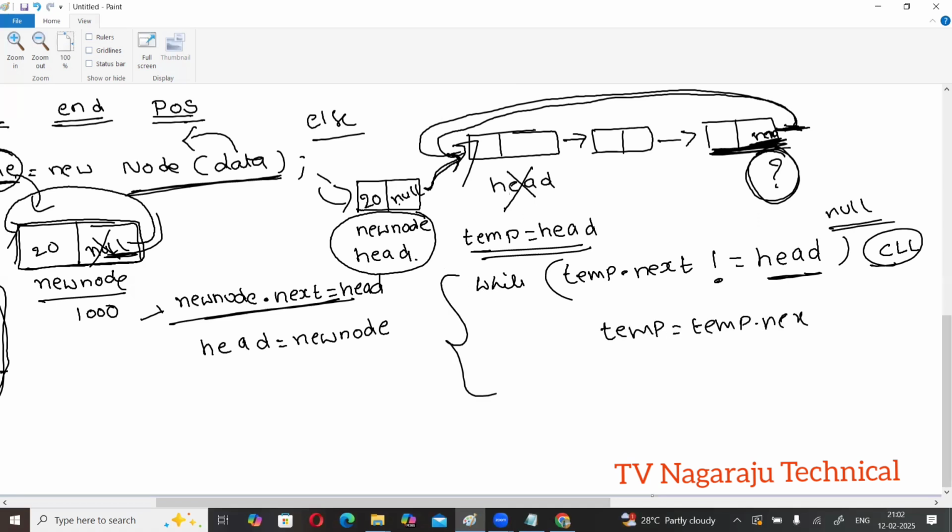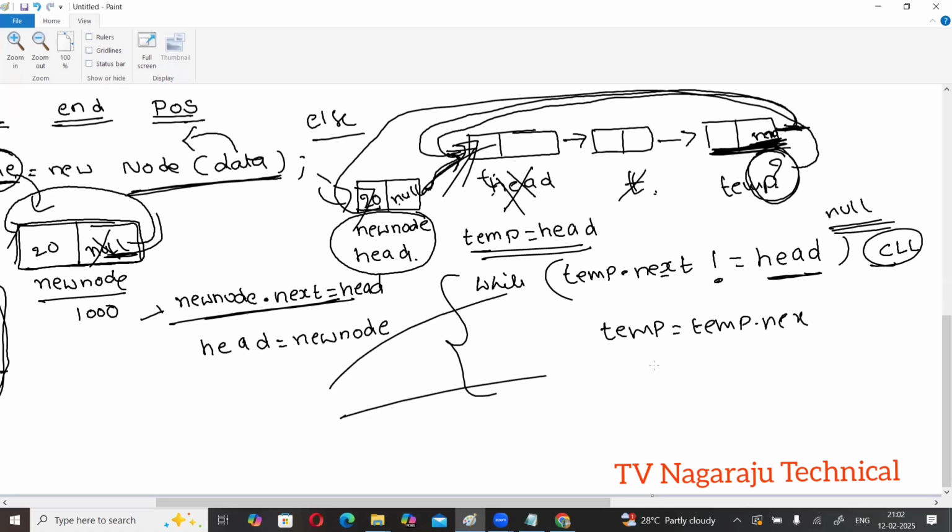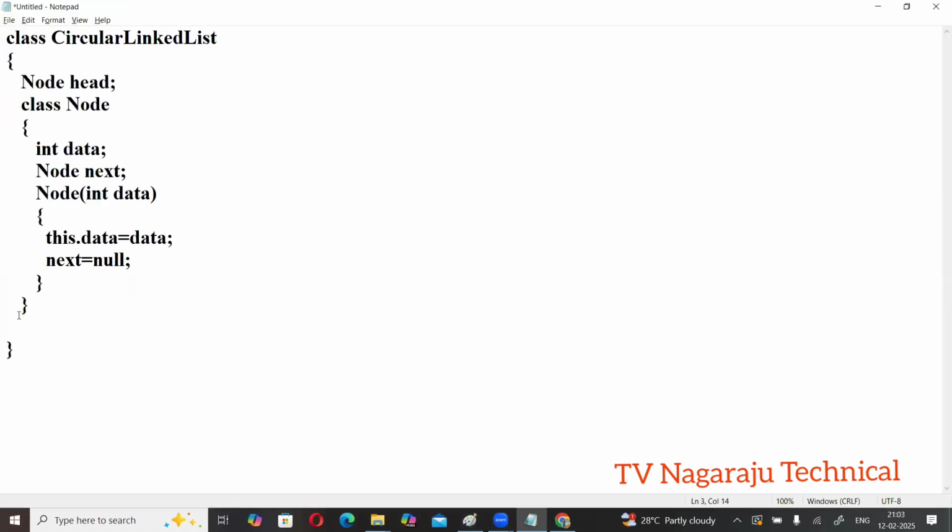See this one. Initially, this is the temp node. The next is not equal to head. This is the temp node. The next is not equal to head. This is the temp node. Yes. Here the next is equal to head. The condition is false. Now you know the temp node. Anyway, you know the logic. Temp dot next is equal to new node. New node dot next is equal to head. And head is equal to new node. This is the way to write the logic to insert a node at the beginning. Clear? Now again I will explain step by step.